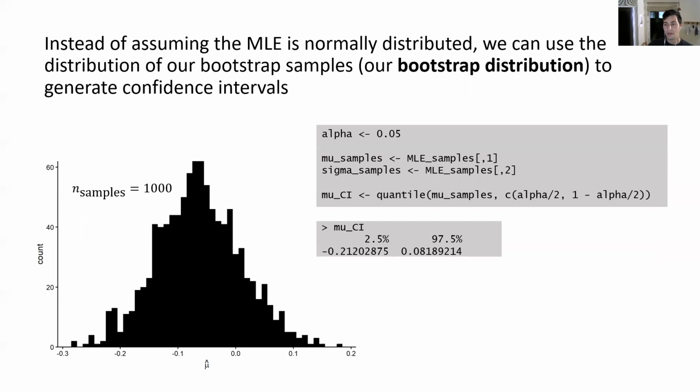We can also tell whether or not the distribution of the maximum likelihood estimate is symmetric using the bootstrap distribution itself. If this distribution is highly skewed, it's probably the case that it's not normal. But once we have these bootstrap distributions, we can use the quantile function to obtain a confidence interval whether or not the maximum likelihood estimate is normally distributed. The latter method that I mentioned, using likelihood profiles, we won't go over in class, but I just thought I should mention it.